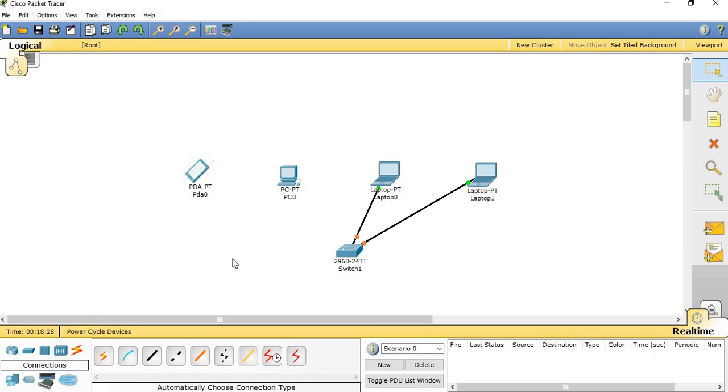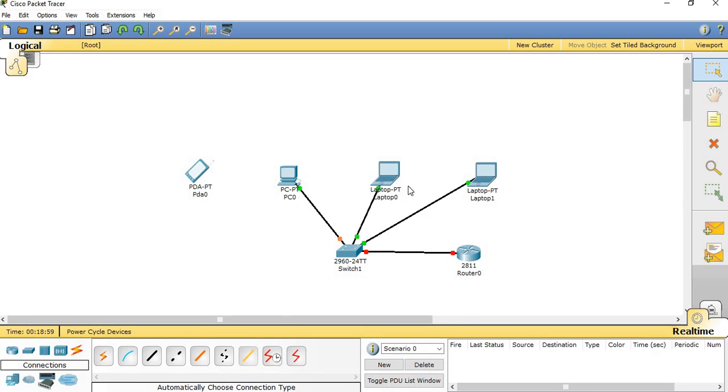So I just want to sample to create a little bit of what looks like a network. Currently there are three user devices connected to this switch. So this is a simple LAN network that we've created. What I wanted to illustrate with this is that for you to have a network that you can troubleshoot, let's take it a step further. Let's add a router to the mix and then connect the router to this.